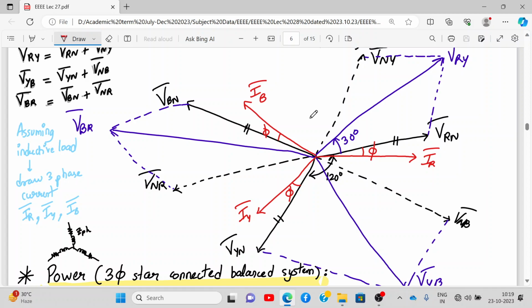If they ask this question, they'll definitely have to draw the phasor diagram for a three-phase star balanced connected load. Understood how to draw it? It's very simple actually, not so hard. If you learn it by heart, then it becomes hard. First we started with VRN, VYN and VBN, 120 degrees apart. But then we drew the mirror images of VBN, VRN and VYN. Then we drew the line voltages, the resultant line voltages, and finally we have drawn the current, which is lagging behind the phase voltage by an angle phi, the phase angle phi.